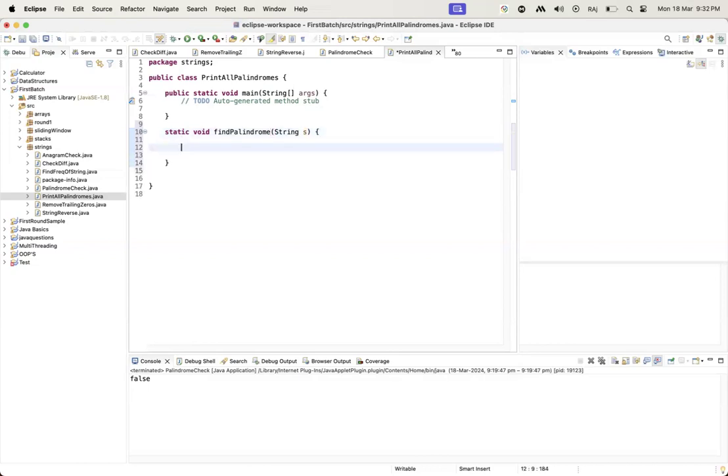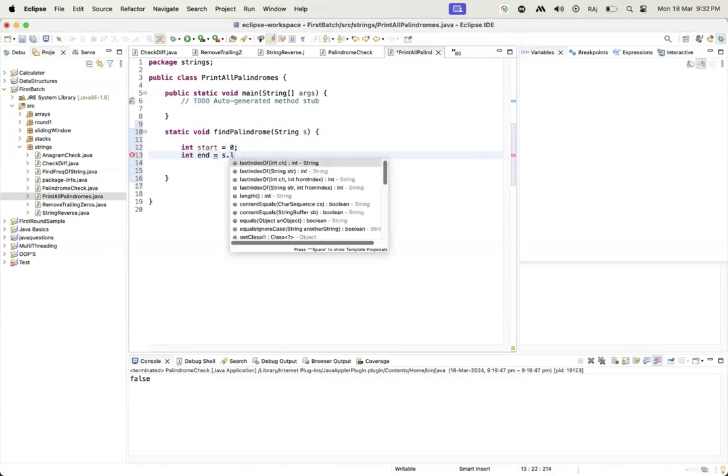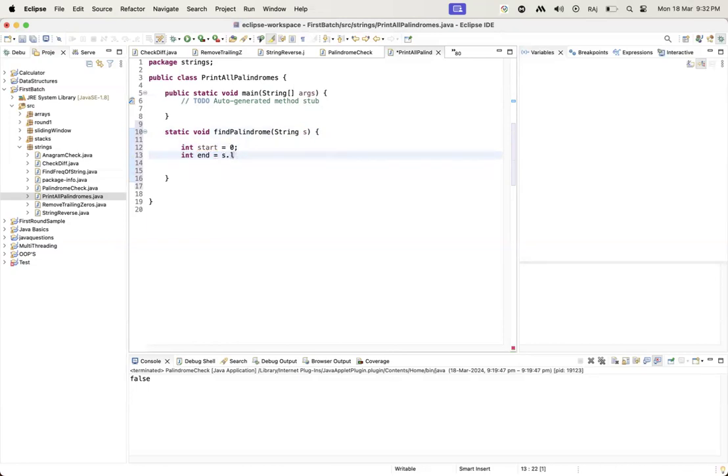Now every time, for the initial first time, I am taking the start value as 0, and the end value will be s.length minus 1. Guys, this is common while doing the two pointers approach.